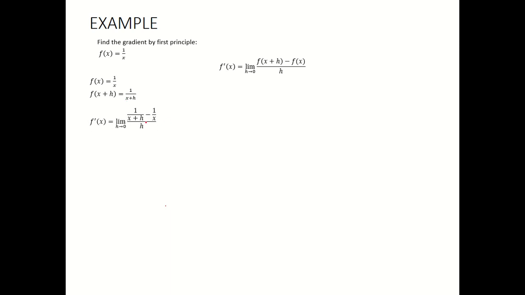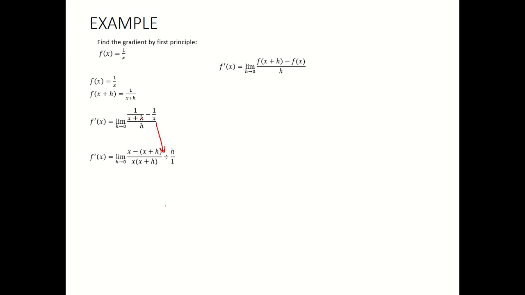Now, in the numerator, you just have to find your LCD, and once you have found your LCD, obviously you will need to simplify the fraction in the numerator. And the fraction in the numerator, when you simplify it, will be this, all right? You'll realize that that 1 must be multiplied by x, and this -1 here must be multiplied by x plus h. That is why I've put that x plus h in brackets. And in the next step, obviously, this is still divided. This division line, I've just changed it to a division sign. So I haven't actually done anything.